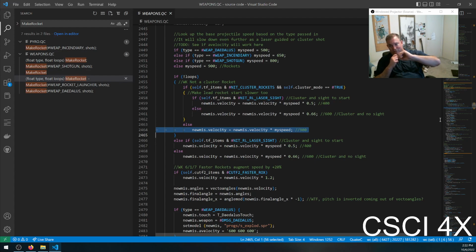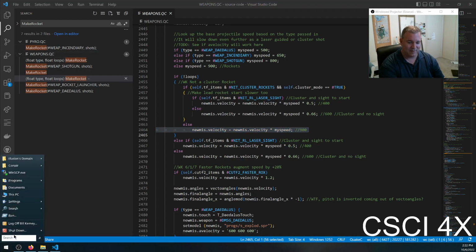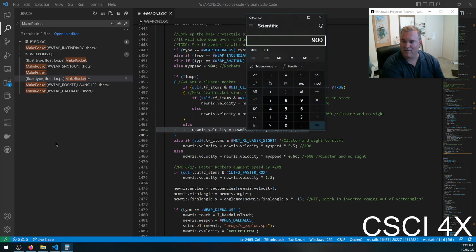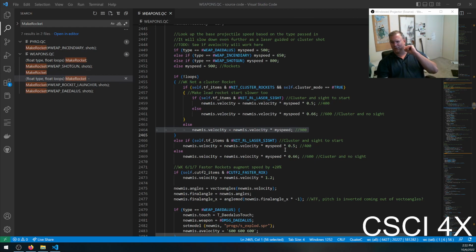So it will move 900 units per second, which, yeah, I don't actually know if it's the imperial system. It's a weird system. Let me see if that even makes sense. 900 inches is 75 feet per second. 25 yards per second, I guess. Yeah, that sounds about right. So it'll cross the football field in 4 seconds. Sounds about right. Yeah, maybe that's correct.